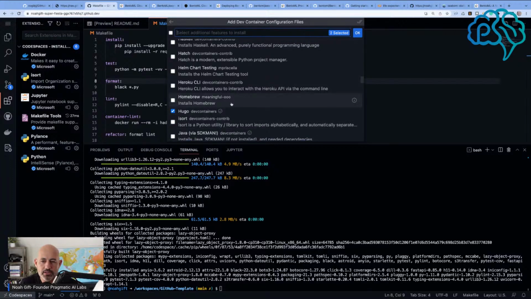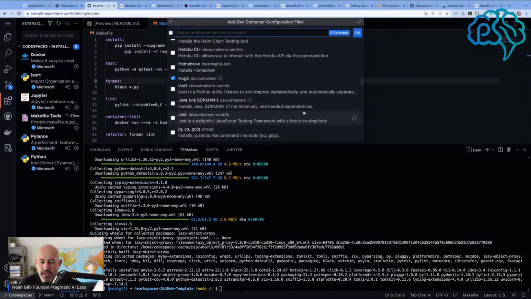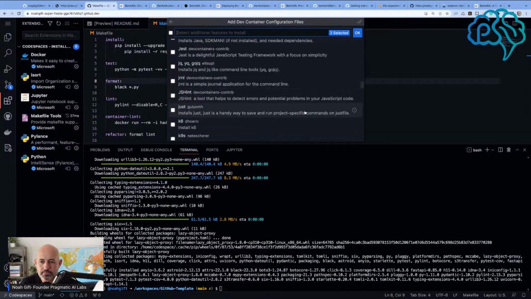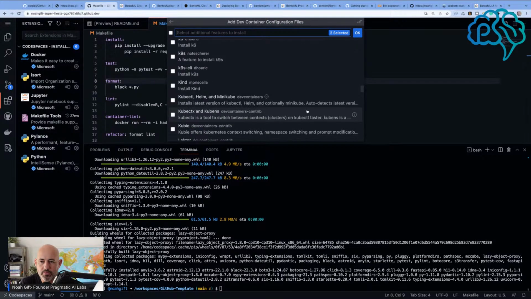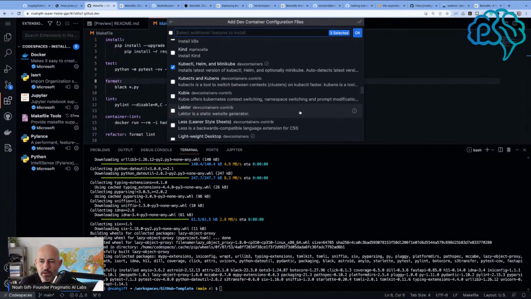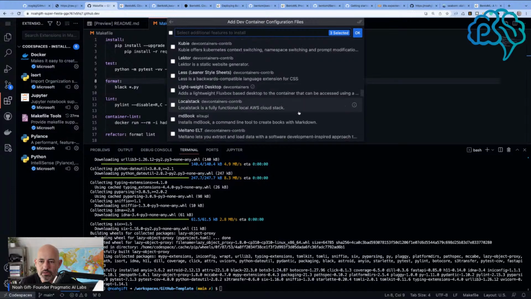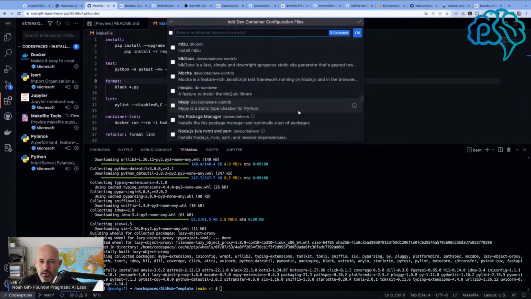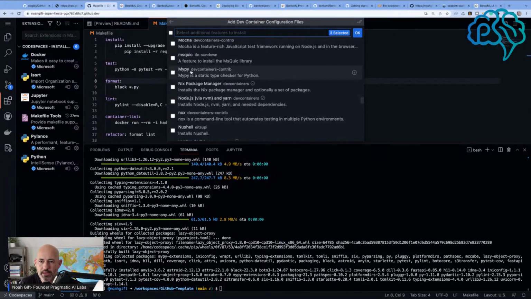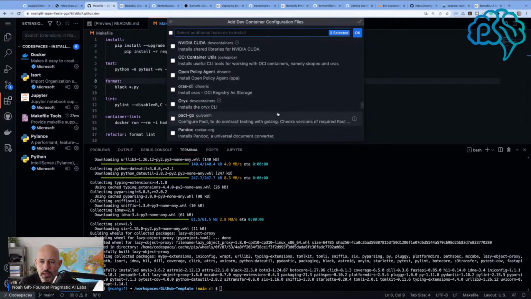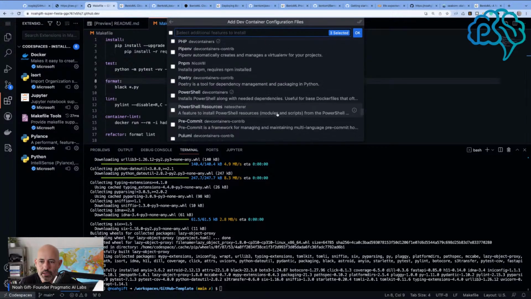Yeah, let's try that. Let's do that because I actually am a huge fan of Hugo, which is a static website generator. And let's see if there's any other things that we want to install. Maybe I would say Kubernetes. Like if you're going to do development work, this might be a good one to install, right? Because you can install Minikube and anything else here that we would care about. MyPy, not a fan of that. And anything else?